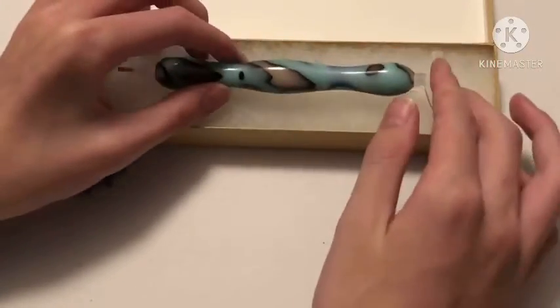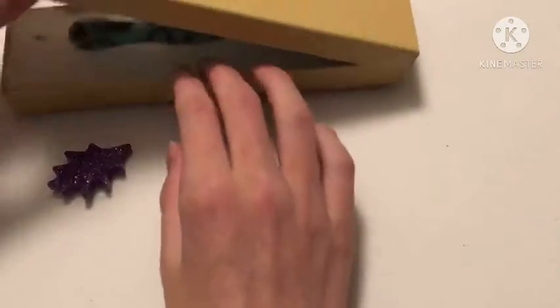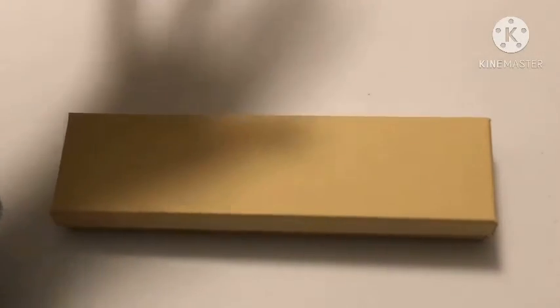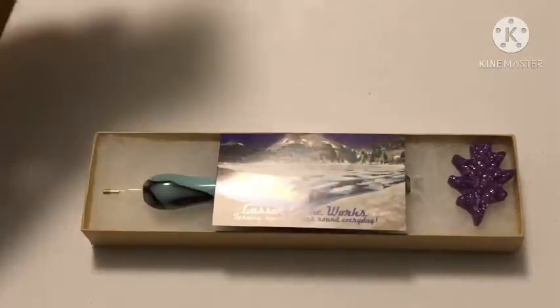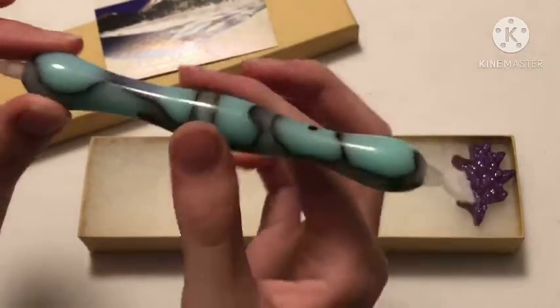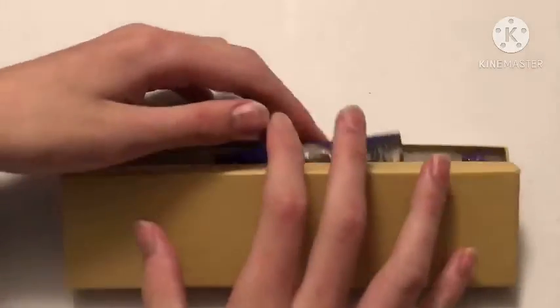You will not be seeing me use this pen as this is for my friend. I'm going to give the cover minder to her too, even though it doesn't have a neodymium magnet on both sides. Thank you all so much for watching this unboxing — I am so excited to give this to my friend. I have been unboxing a lot of things lately that are for my friend because we're making advent calendars for each other and it's really fun. Oh — the grip is nice! It has three humps, the one at the front is a little more bulbous than the one in the back, and the one in the middle is the smallest. Anyway, thank you guys so much for watching and I'll see you all next time. Bye!